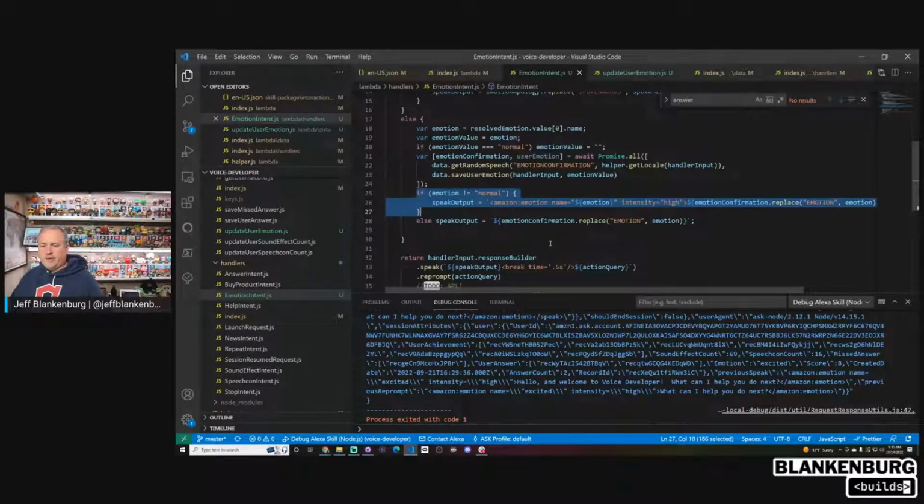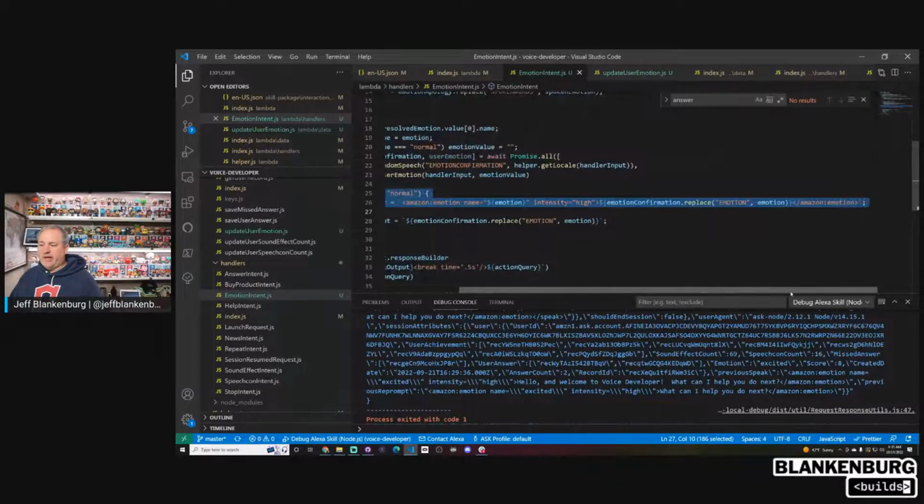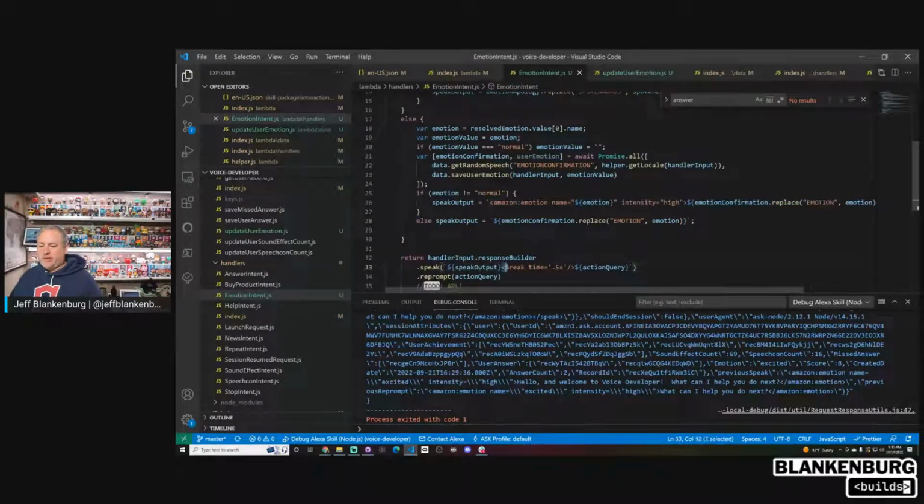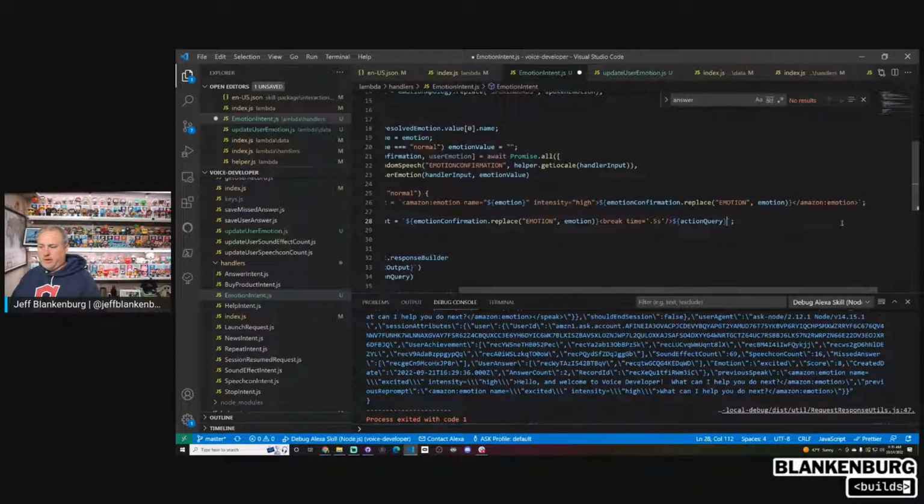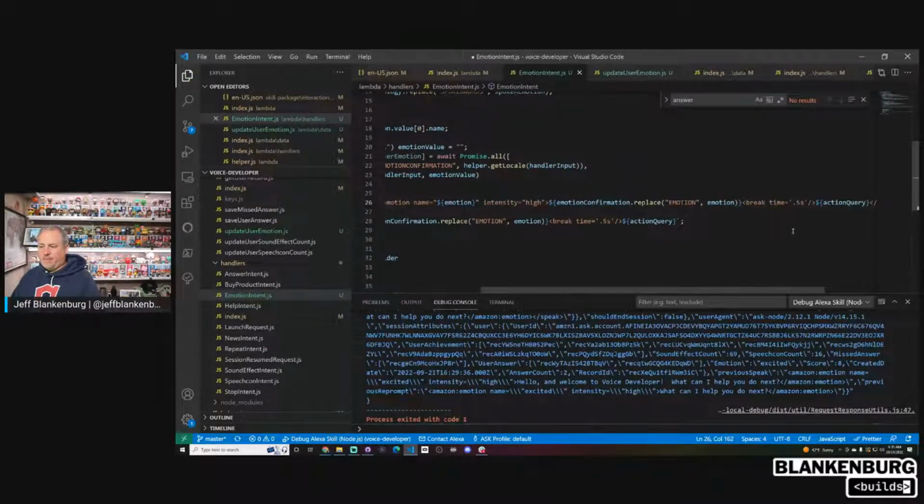Interesting. It actually feels like I'm not doing this in the right place, because if I do this emotion thing, this will not include my action query. So we're going to take this piece out of here. This is a variation from what I normally do, but we're going to put it here and here so that it's inside the emotion tag.